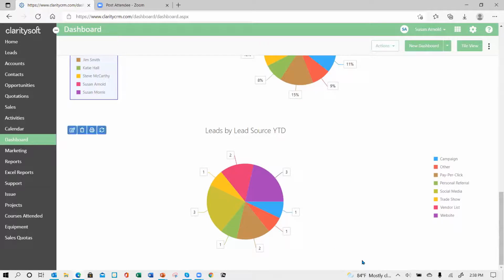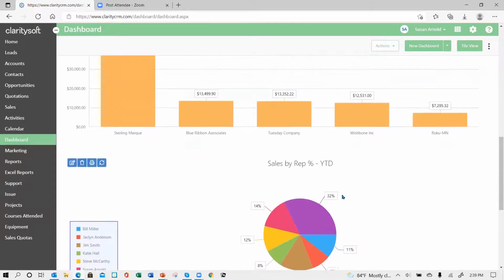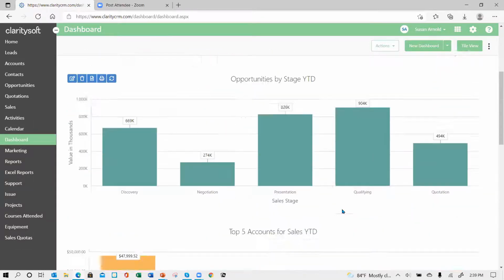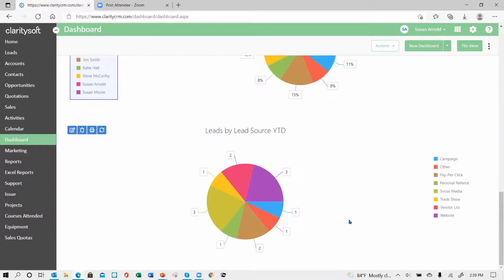So there we go. We can see that through a campaign, like an email campaign, we got one new lead. I only have 14, so those numbers should add up to 14. We got 3 through social media. If you're bringing in leads, you're going to have different numbers, but you can see it's pretty easy to create these. In 39 minutes, we have created 4 charts now. So pretty simple once you know how to do it.